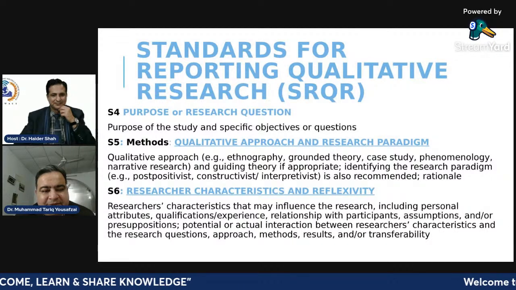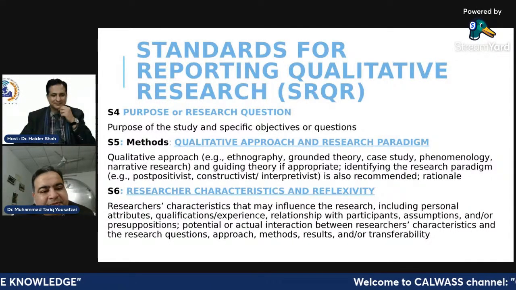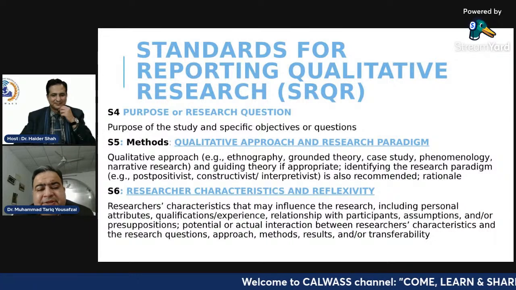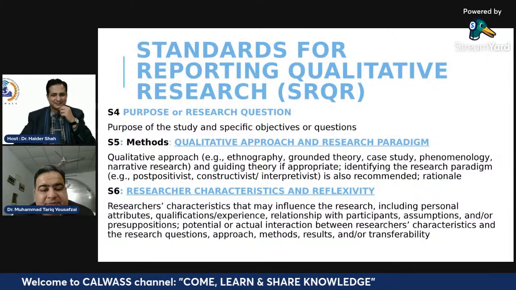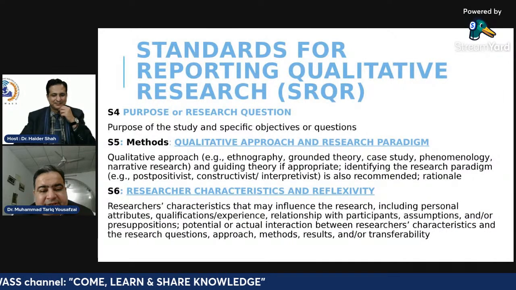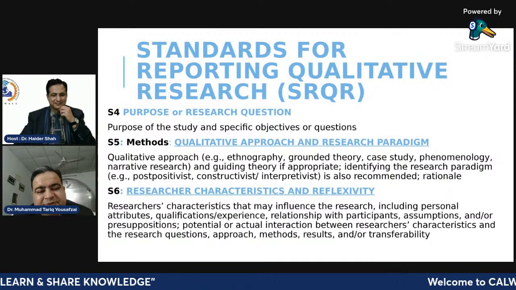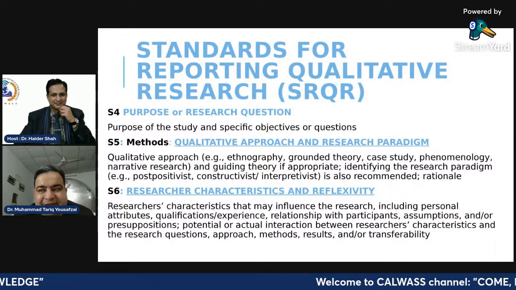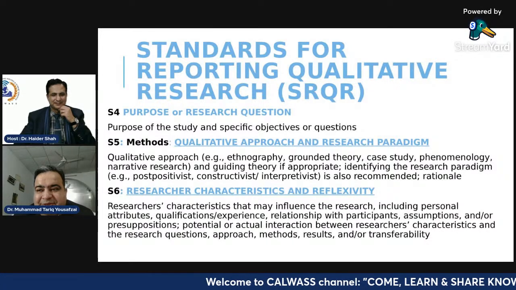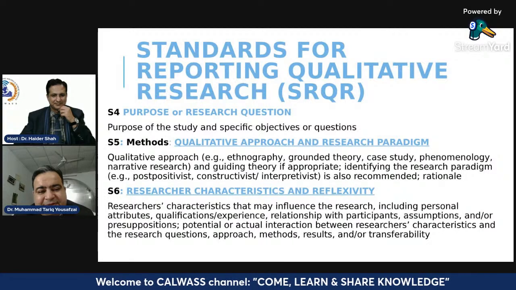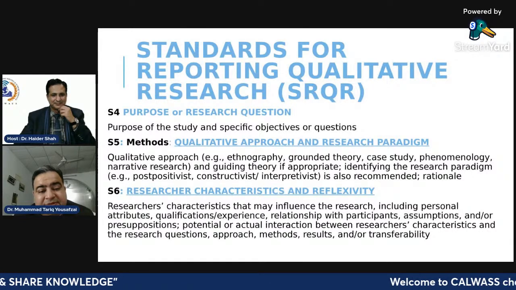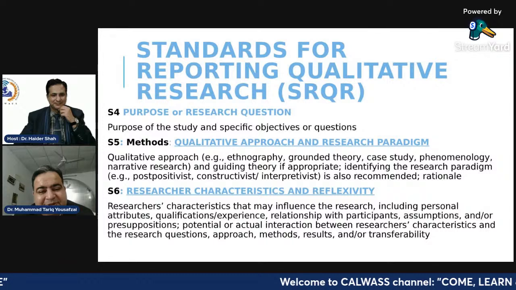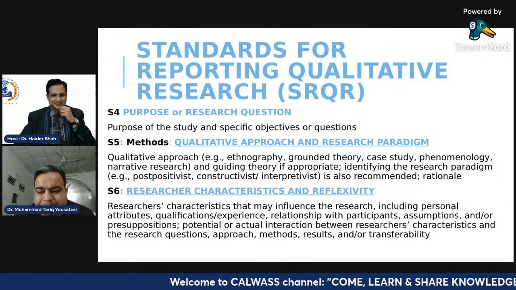Identifying the research paradigm: in most research, you don't explicitly state that I'm following positivism, or for that matter, transformative research, but between the lines it becomes evident. For example, if you are testing a particular theory, it becomes obvious that you are following positivism. Or if you are using social constructivism, you are into the process of meaning making, so it becomes evident that you are into an interpretive process.